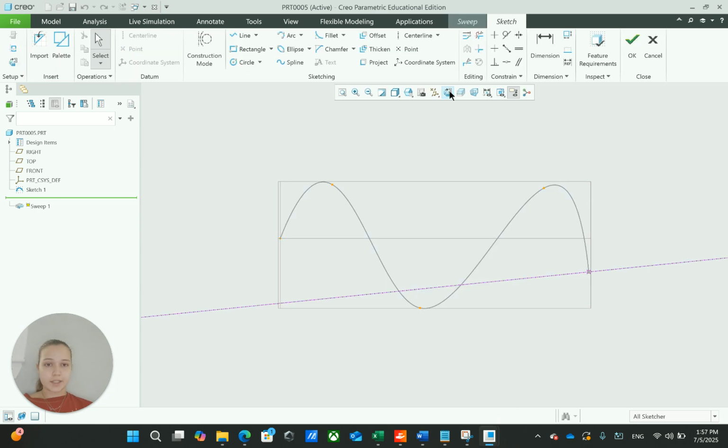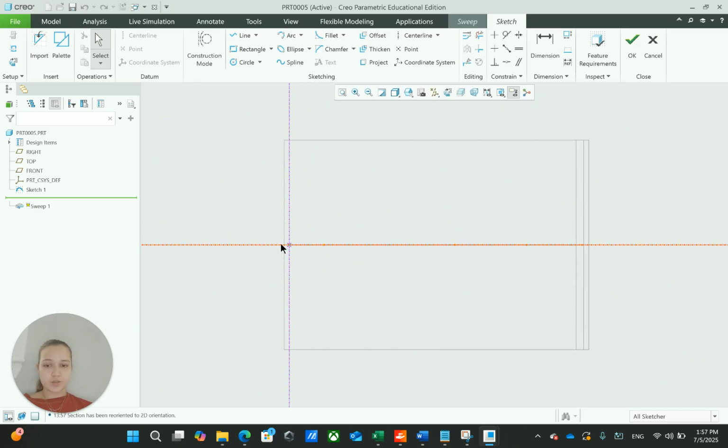Again, I'm going to go into my sketch, and Creo Parametric is much easier than SolidWorks in this because it automatically reorients you to where you need to be. Now I'm going to draw, let's say, a triangle, and make sure that it's starting somewhere from the point on the sketch for your sweep.